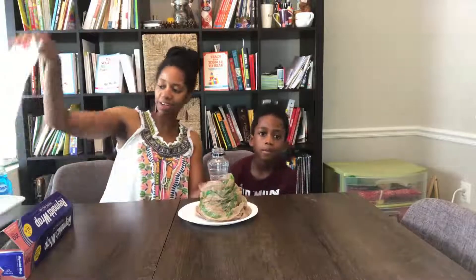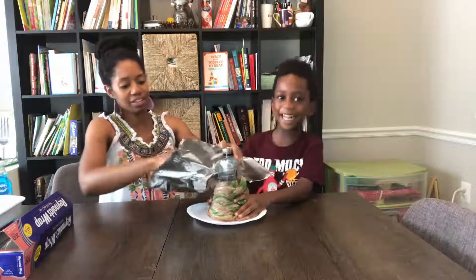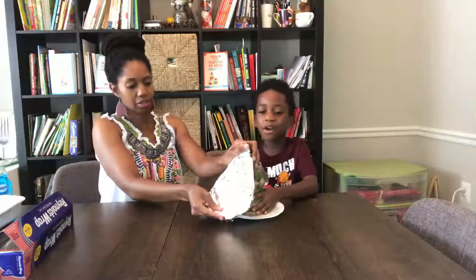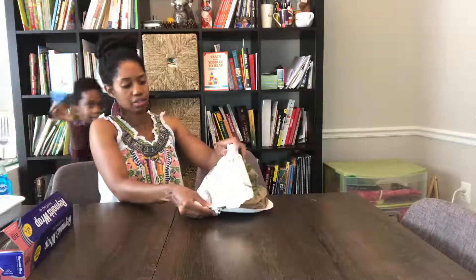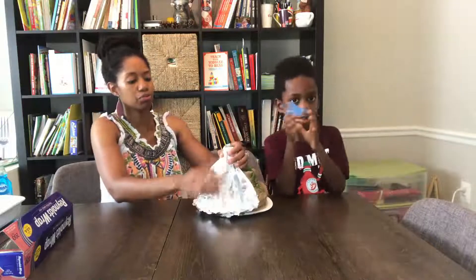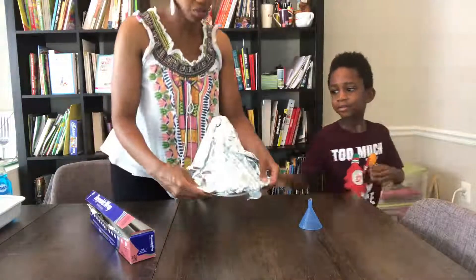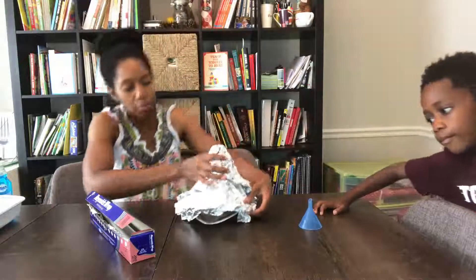Okay so we have our plastic bag here and now we're going to take our aluminum foil piece and we're going to stick this top part in the opening here. I'm going to hold it for you — yes, please hold it too, because last time it was crazy. So go around, make a little bit of space so you can pour the stuff in, and make some space so you can put the funnel in there too. Yes, so your funnel will go there, and then what I'm doing with this bottom part is just tucking it under the plate here. So this is what it should kind of look like — see how the aluminum foil is stuffed here in the opening. We're going to continue to stuff this under the plate here so it's a little bit neater. After we're done with this, we'll go to the next step.